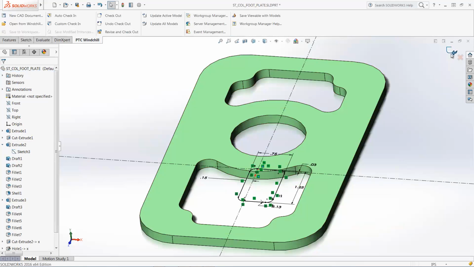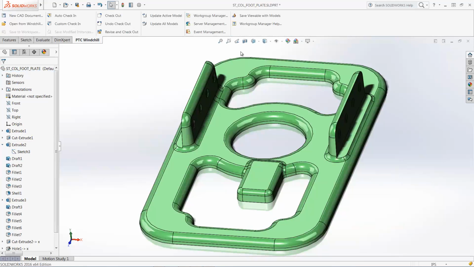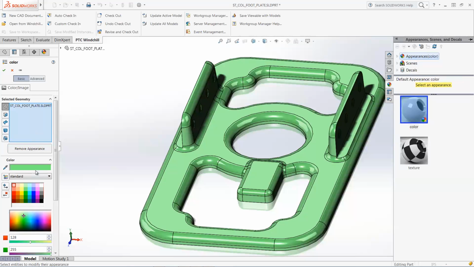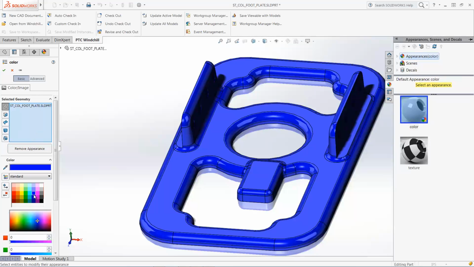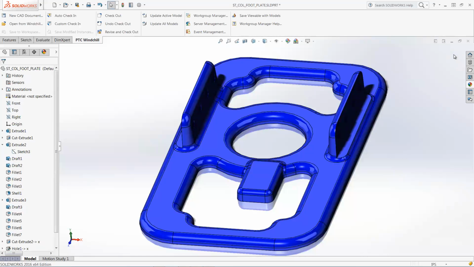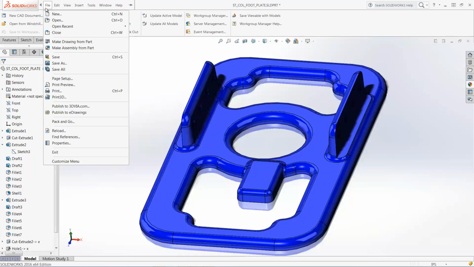This would be hard to see in the visualization in Windchill. So I'll also just change the color of this thing, make it a little easier for you to see the new and updated model. Make it blue. And now whenever we go into Windchill and you see that visualization, it'll be a lot easier to recognize.